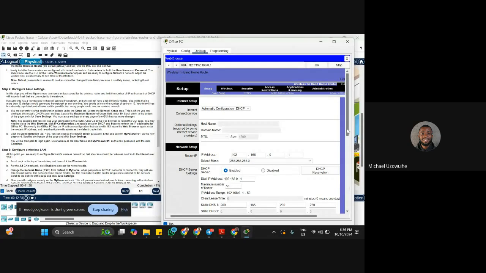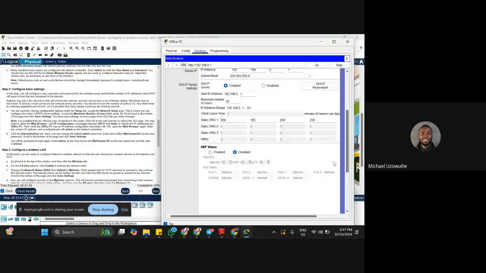So what we simply need to do is this. He said we should change the number of persons that can connect to our network to 10. So we only have a maximum of 10 users. The same way you can also set the maximum number of persons you want to connect to your hotspot while you are on it in your phone. So from the diagram, we can see the maximum number of users by default is 50. But he said we should give it what? 10. So we'll click what? 10. We have changed it to 10.